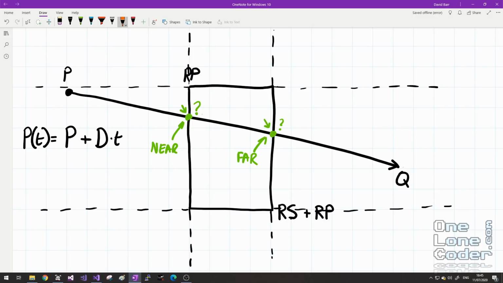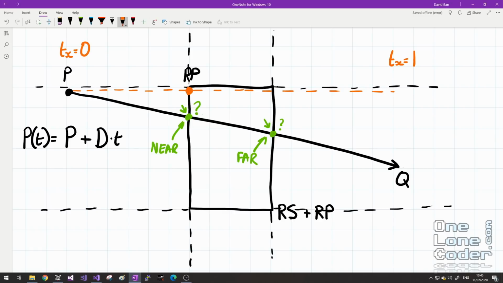So now we can forget for a moment that it's actually a vector and deal with the components of the vector individually. So let's just take the x-axis as an example. Forgetting any y component of the ray, I know that my t along the x-axis here is equal to 0, and my t along the x-axis here is equal to 1.